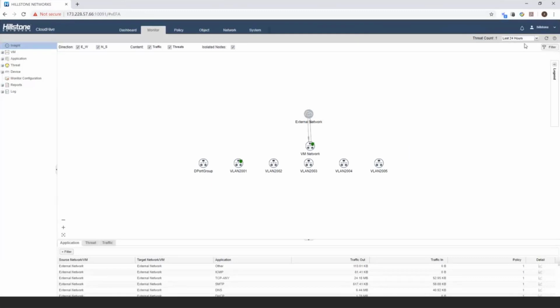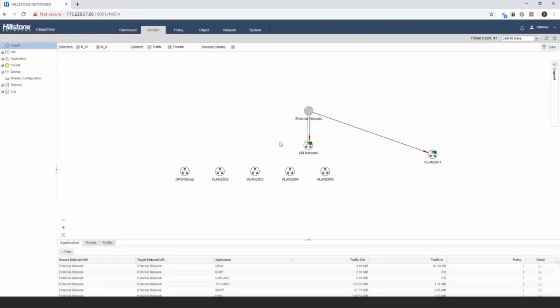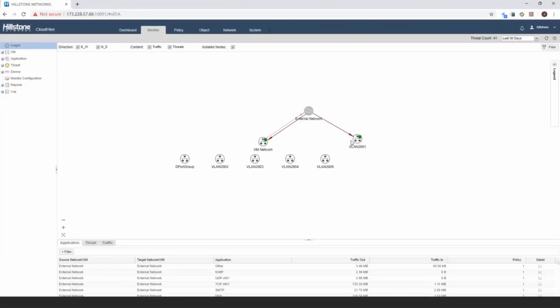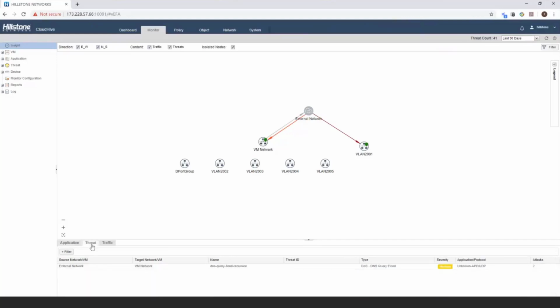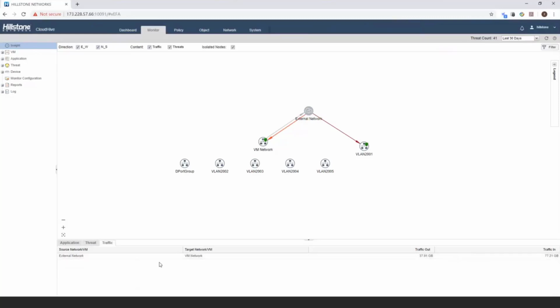You can change the time period to the last 30 days, and you can find the network traffic. From the VM networks, we have traffic in and traffic out. If you click this direction, from the external network to the VM networks, you can find the application information, the threat information, and the traffic information.